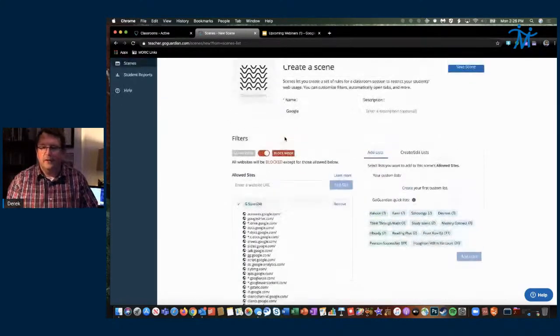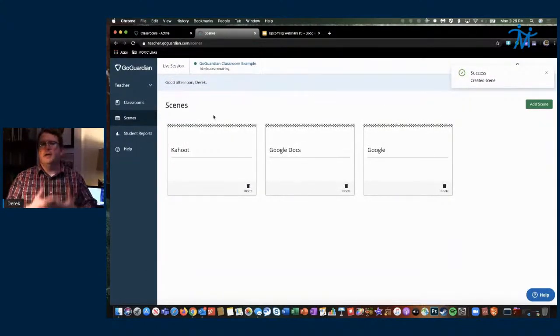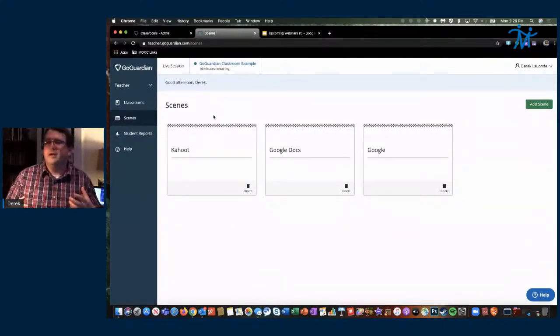But like I said before, with the situation that we're all in with remote learning, I don't recommend adding scenes, because you're adding a restriction to a student's device, where if you forget you left it on, or the class runs long, or like I said before, you have it on a schedule, those rule sets are going to apply every single time. But I did want to at least give you an overview of what it looks like at any given time.